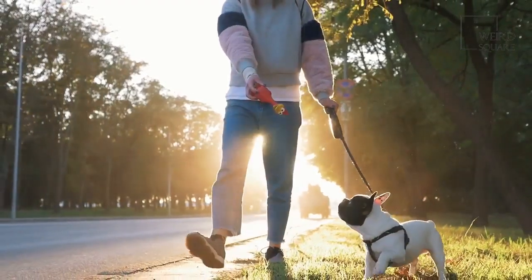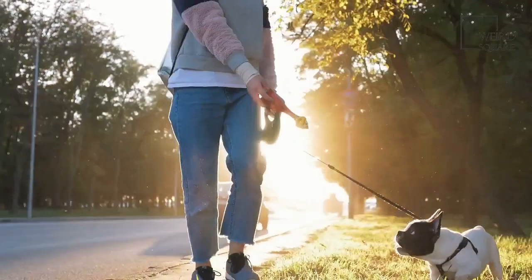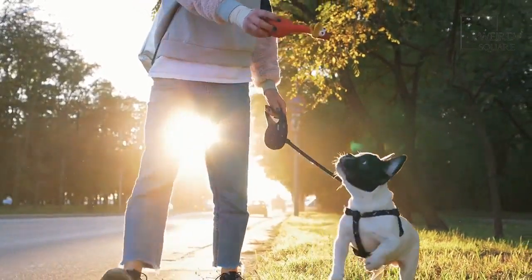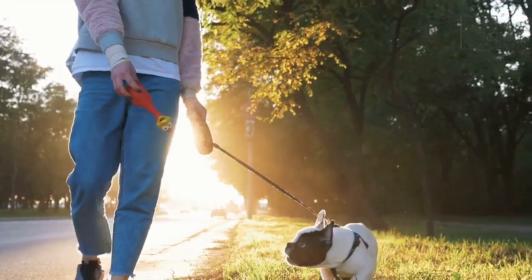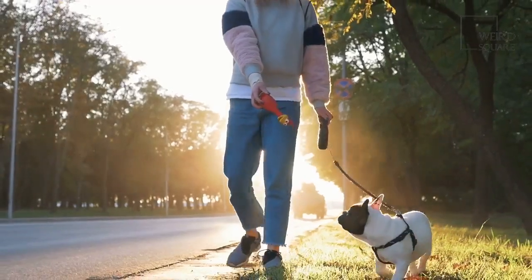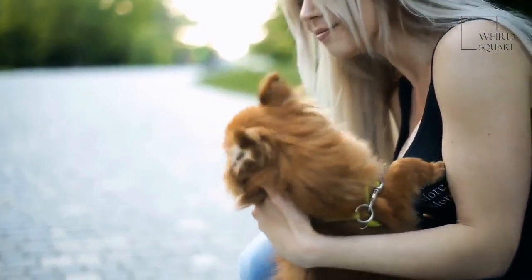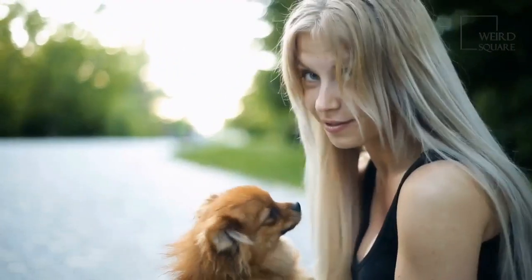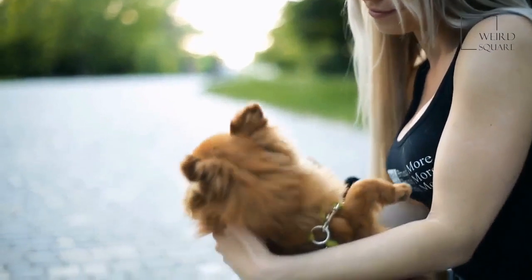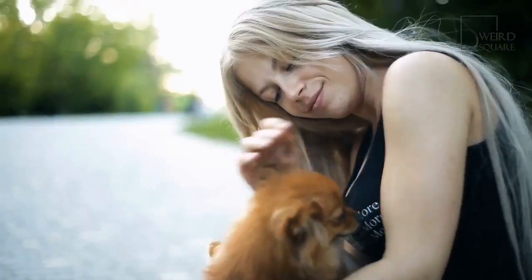If you are thinking of bringing a Great Pyrenees puppy home, you should first confirm that your home and lifestyle will be conducive to this dog breed's needs. Great Pyrenees will grow to be very large dogs, so they will need a large space where they'll be able to run around. They do well in farms, ranches, or homes with a large fenced-in yard. Shortly after bringing your puppy home, you should begin to crate train him or her. Crate training can help Great Pyrenees find a quiet place to rest and will also help with your potty training efforts. Great Pyrenees can be destructive if left to roam around alone, so you'll want to get them used to going in their crate.